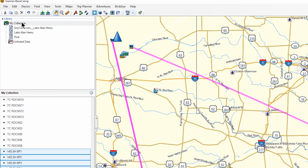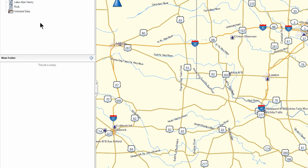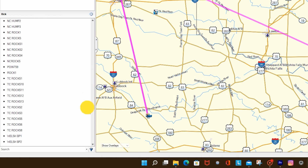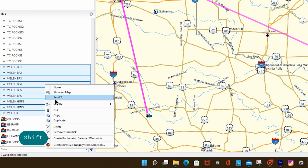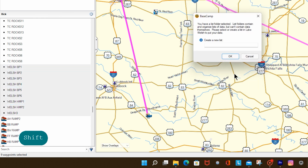So what I want to do is go into My Collection and I want to add a folder to it. So New List folder, and we'll call it Lake Welsh. So if I scroll down here, I can click my first waypoint, and then hold down the Shift key, and that's all of my Lake Welsh waypoints. And I can send those to my Lake Welsh folder and create a new list, and we'll just call it Welsh.